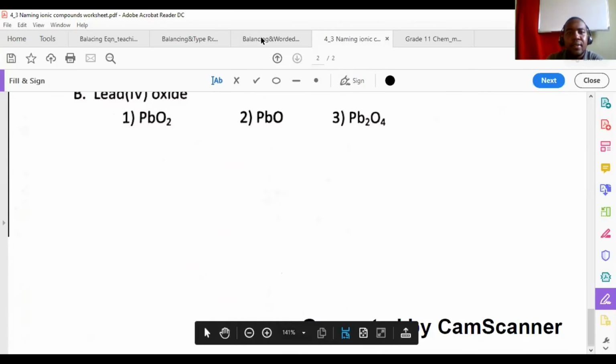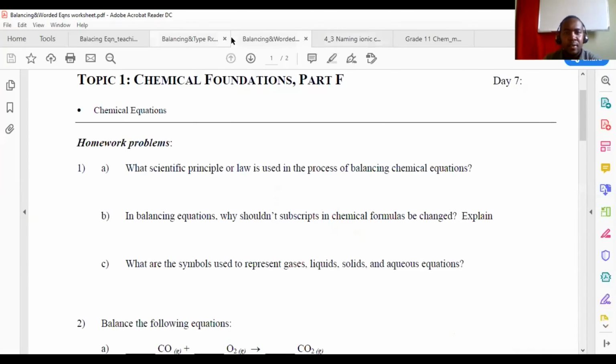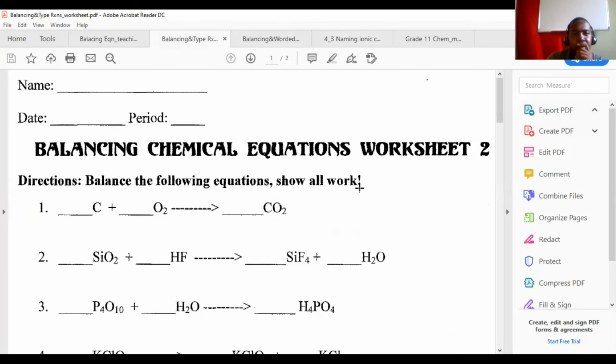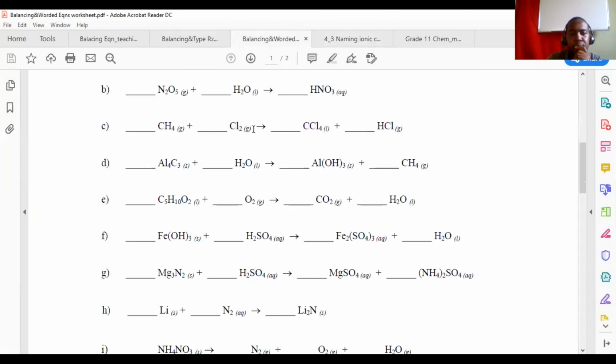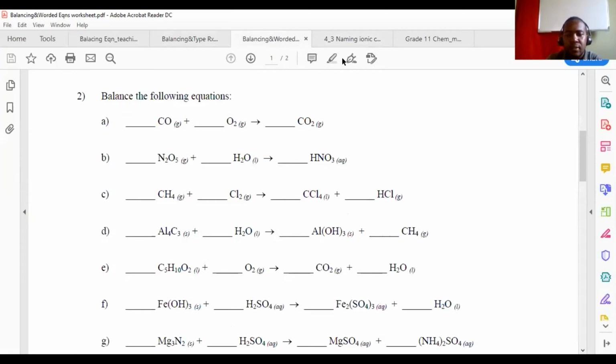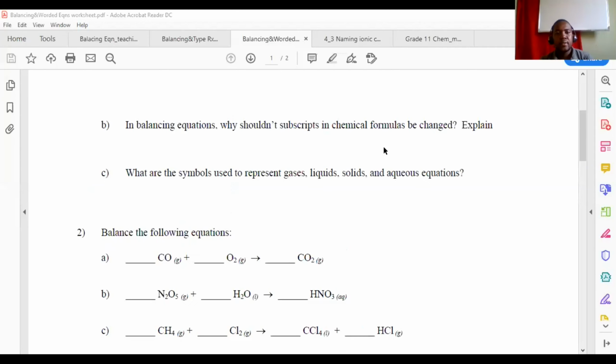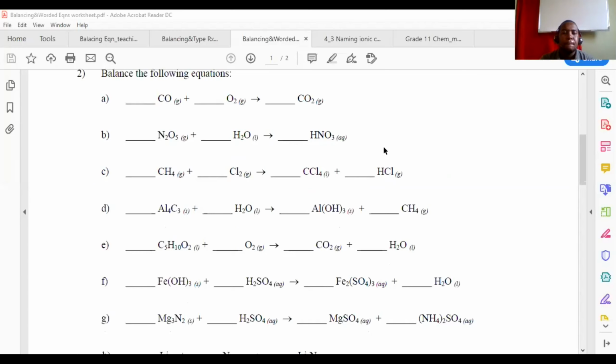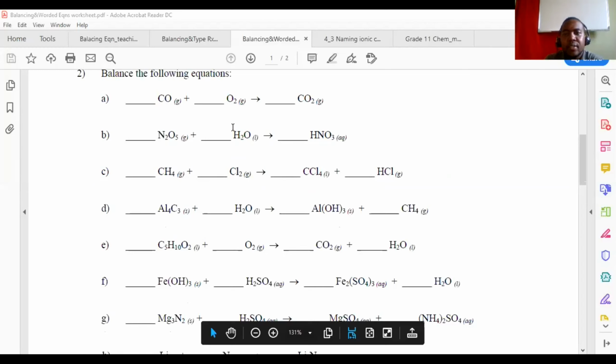Simplify. All right, last thing before we start doing something new is we're going to look at balancing chemical equations. So we're just going to do some of these. So how to balance chemical equations. Let's go to the first one. You're just going to tell me the numbers that we need to balance them off.